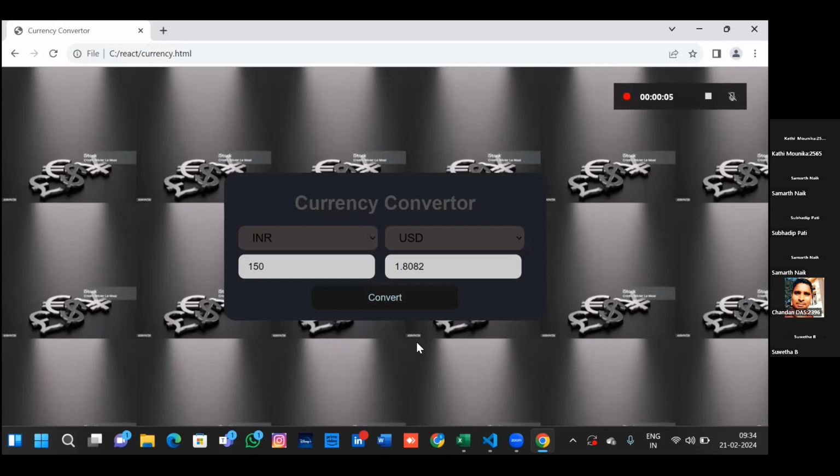Yesterday it can be 1.2 dollars, tomorrow it can be 1.4. So try to make it dynamic. It will update on a daily basis, or you can take exchange rates from a stock market source. I guess Webull exchange rates are pretty accurate. It gives you daily data, you can take it from there.